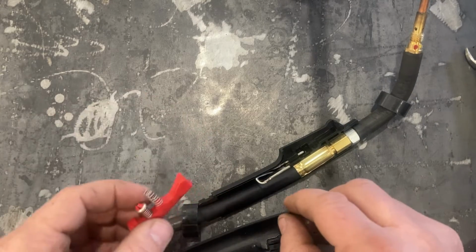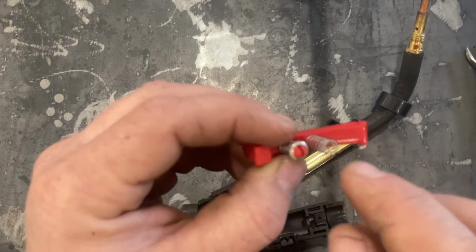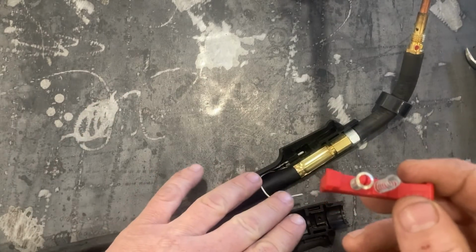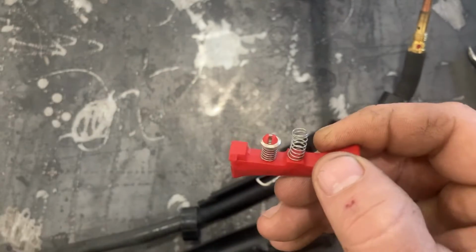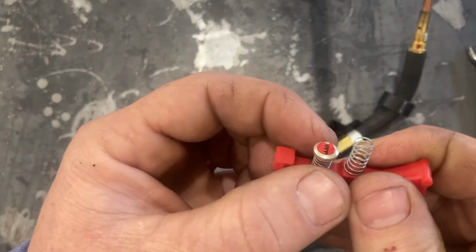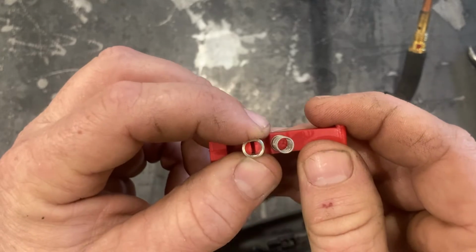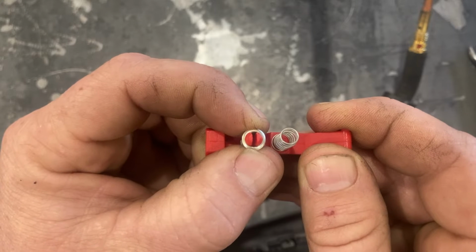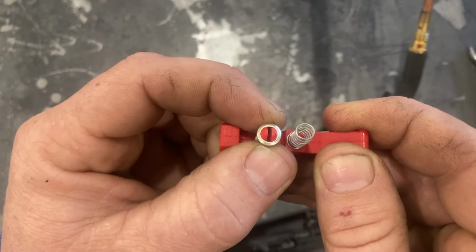And hopefully if you turn those and maybe rotate the ring a little bit, or take a little piece of steel wool or emery cloth and try to smooth this up a little bit, by moving the contact leads and rotating the ring around, you might get a better contact and save yourself from buying a brand new gun. Now, of course, as you're pulling this over and over again, this will tend to rotate inside the gun. But I think when the flats get worn into it, it had a problem where it couldn't contact anymore, and then it would move a little bit if I shook the gun or if I pulled the trigger again, and it would start to contact.